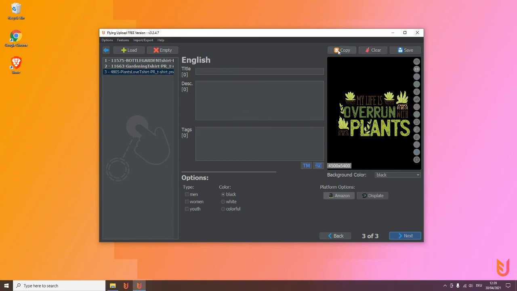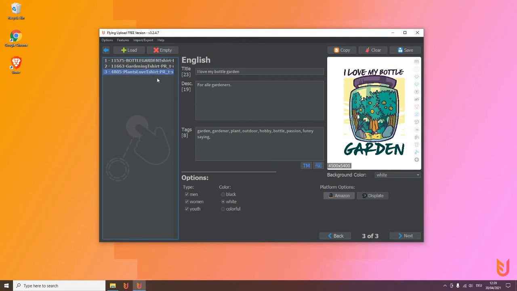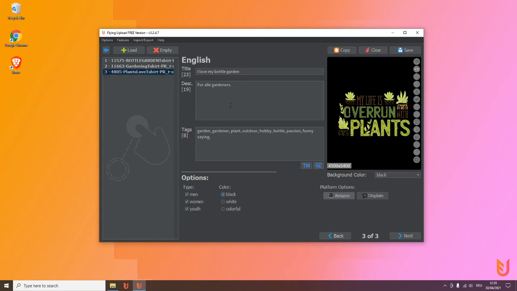Let's say I want to copy data of one design, for example the first one. Then I click on copy, enter the number, in our case it was 1, and then click OK, and boom, all data from here will also be there. And then just simply change the things you want. For example, hey, this one I want in black, and the title is a bit wrong here. Then you can simply add this here, and your listing is created.